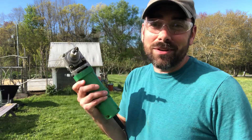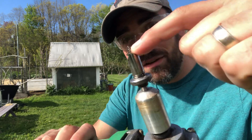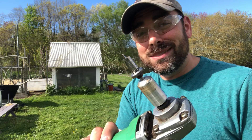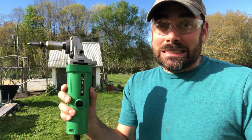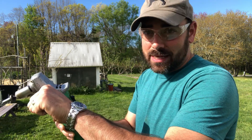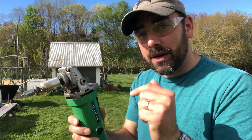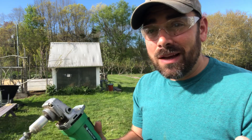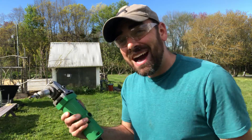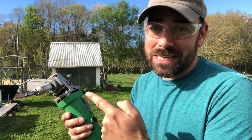I've got an angle grinder, and that angle grinder has a special bit attached to it — a high-speed bit and a self-tapping drill bit that pulls itself into the log and cores out a massive core. If this hits my hand, I'm in deep trouble. So I really pay attention to the safety of using this tool. An angle grinder typically has a second handle — I've removed it, and I would advise you to keep yours in. I've also removed the shroud since this is just throwing out wood chips and not shards of metal. I would keep the second handle on and make it a two-handed operation if you're doing this for the first time. This is way faster than a drill gun — it has the RPMs you need.